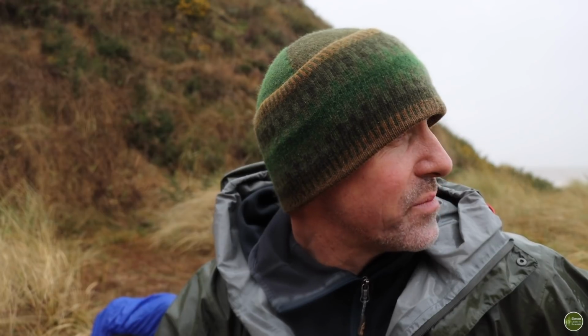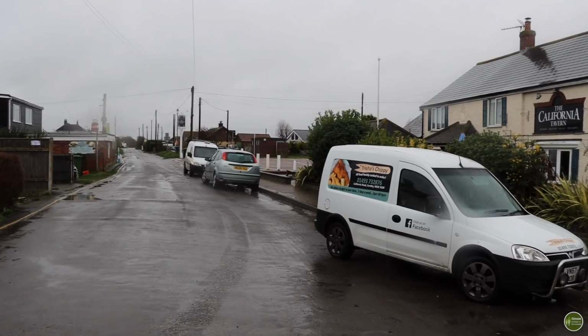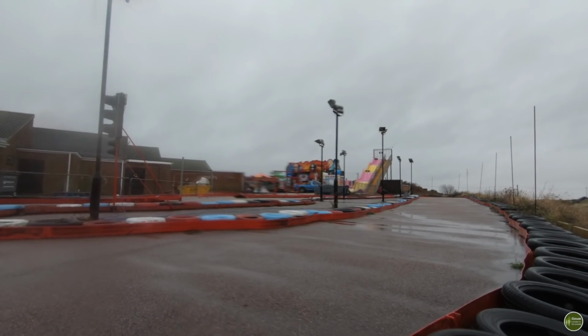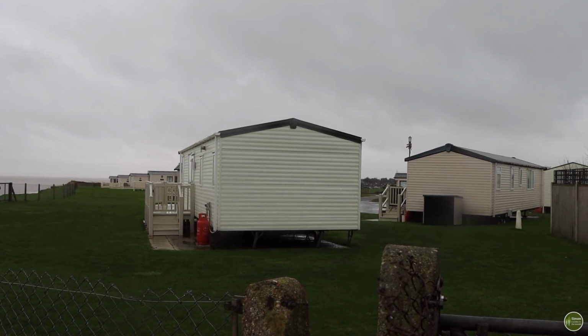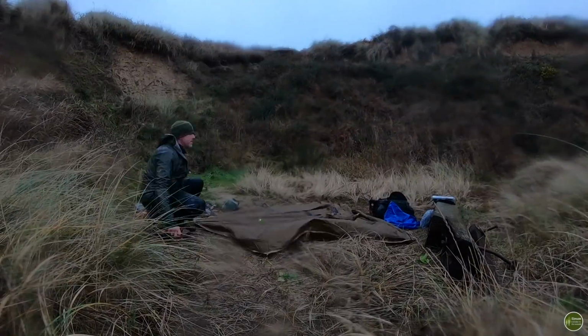It's just been horrid. I haven't really been able to show this section of coastline at its best, not when it's been so grey. It just looks bleak. And I've been through all these little coastal villages. Just came through Hemsby there, and a place called California, nothing like the one on the west coast of the United States. But they're all boarded up. It's winter time, everything's closed. They're like ghost towns. It's like some sort of post-apocalyptic seaside Britain. But hey ho, in the summer it's completely different. This place is heaving. Yeah, tent up.